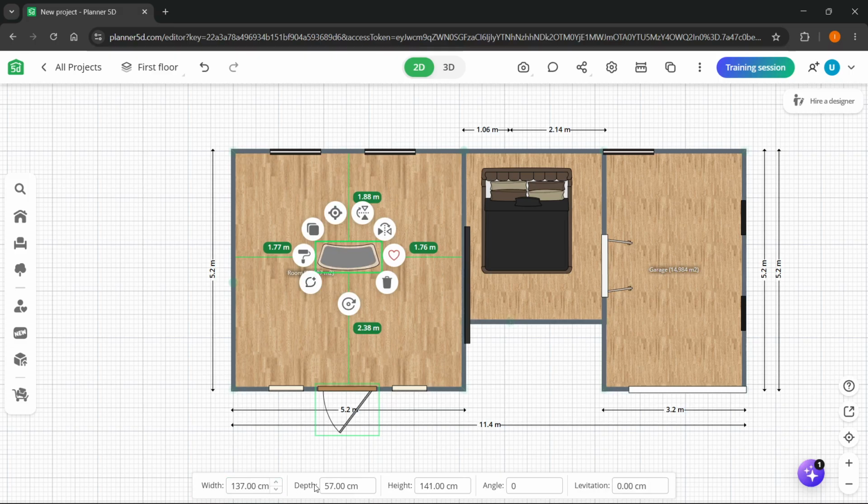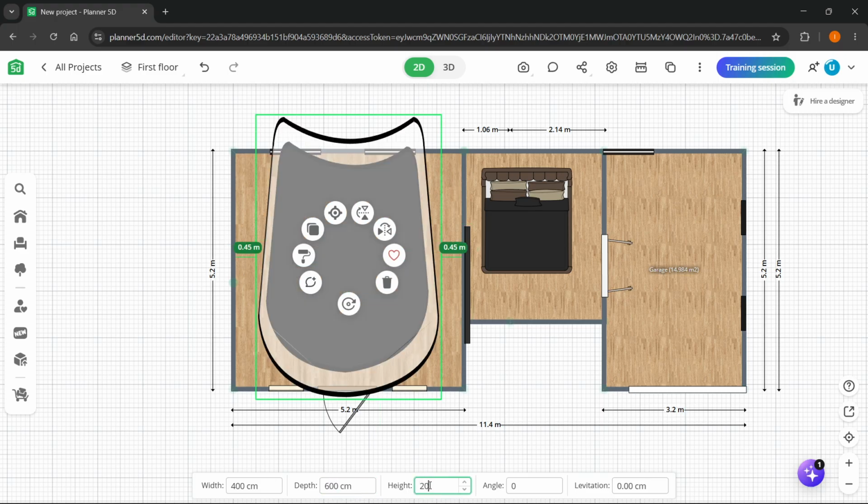You can change width, depth, and height as well. So as you can see, this is currently a very small bar. I can change this to be, for example, like 400 by, let's just do like 600, and then over by 200, just like this. Okay, so let's actually take a look at how this looks.